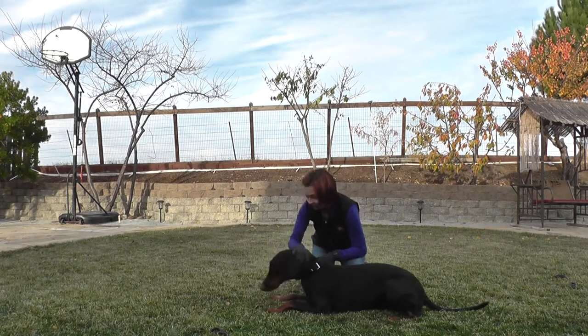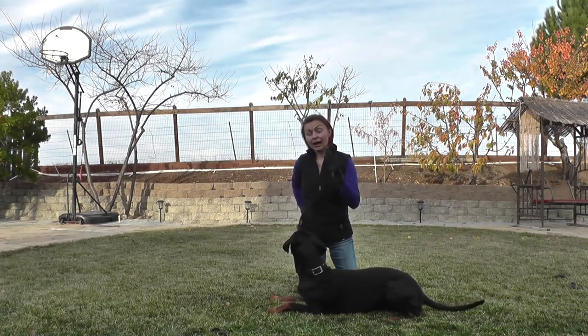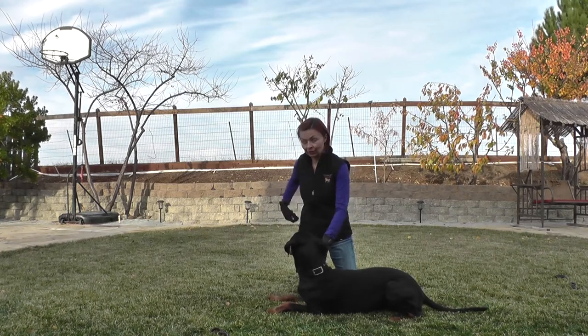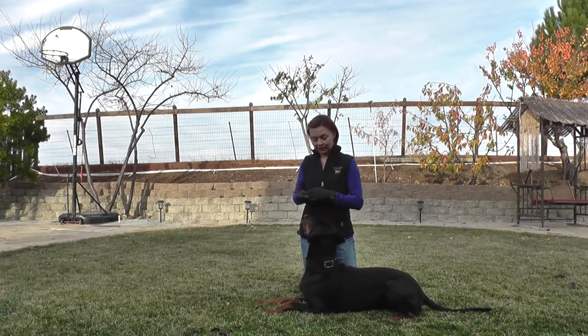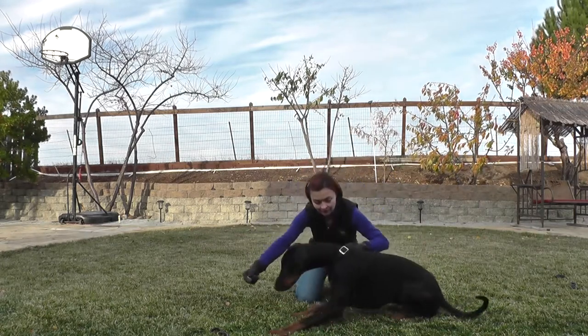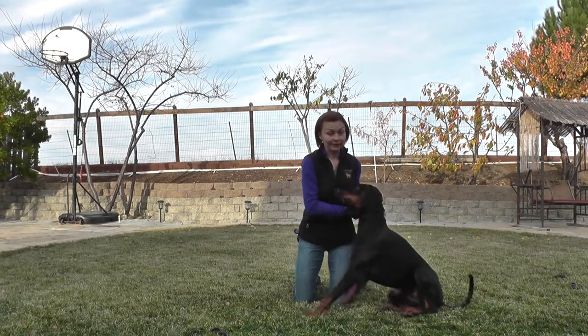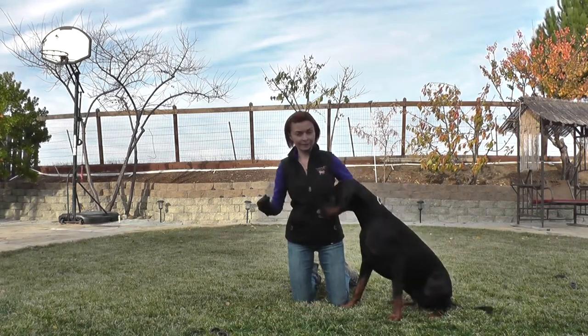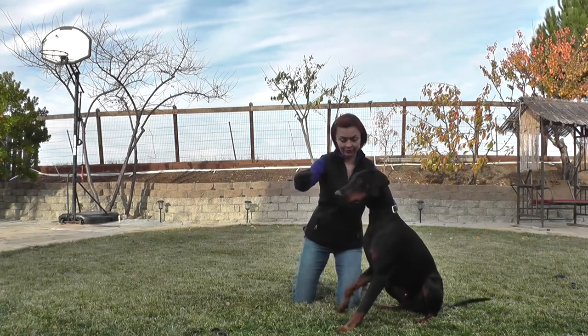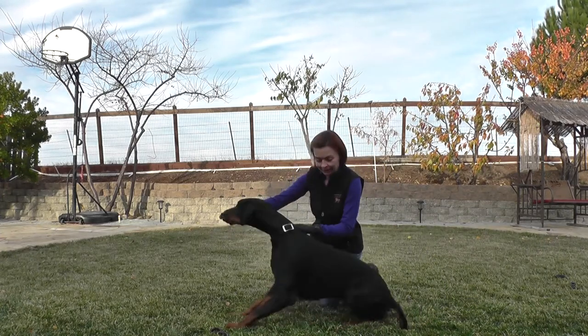Flats. Good flats. Now when he was in a perfect position, I held him and I kept repeating the command so he starts remembering the command. Come on, try again. No, not like that. I need to help him understand that he can go on this side. That's why I'm fixing him right away. And I'm telling him no, he knows my words. Come on, no.